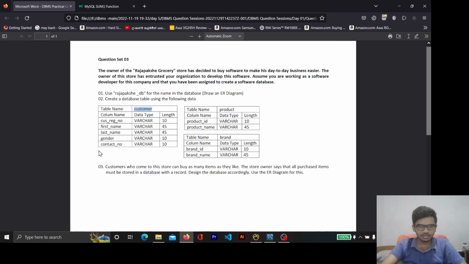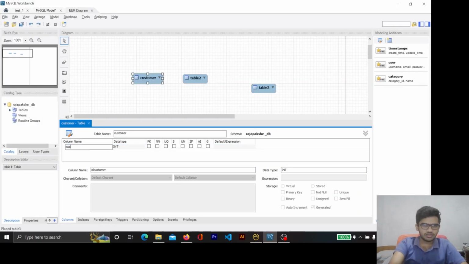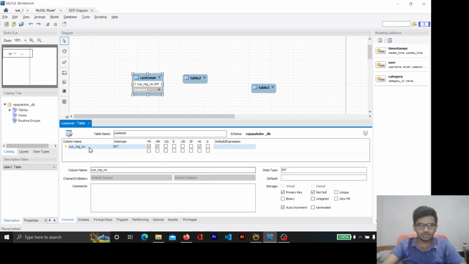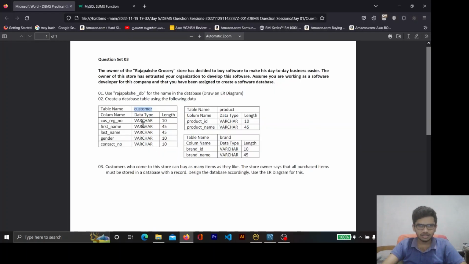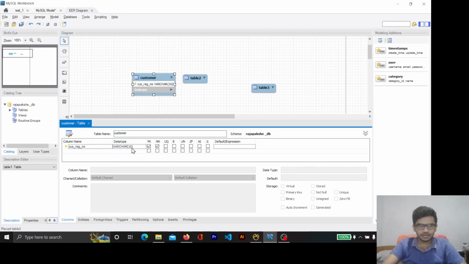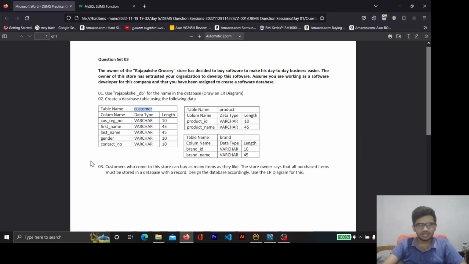And customer has a customer register number, which must be the key which can be used to uniquely identify each customer that exists within this customer table. So that's that. So the data type, you have to be careful with the data type. Data type should be varchar, which indicates that this is a code. So this should be 10. So that's that.